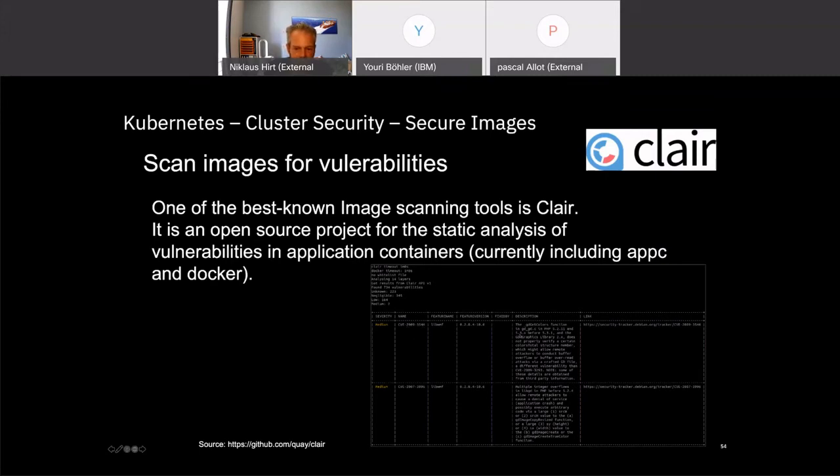And you get the link to the CVE, whatever. So that's a pretty cool thing. And by the way, Clair is the scanner that Red Hat OpenShift uses as well in the Quay registry, in the internal private registry. So Clair is today more or less the standard for image scanning.